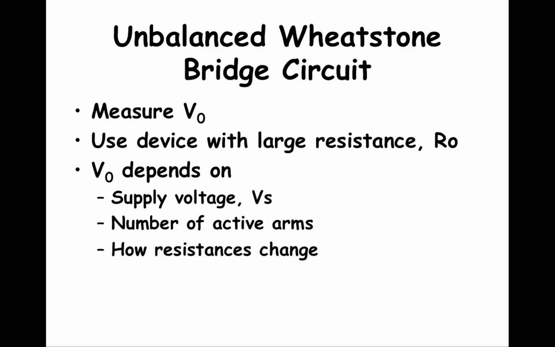With unbalanced Wheatstone bridge circuit, we will measure V0 using a data logger or PDAC55 unit. The device needs to have a large resistance. By the end of this video, we will find out that V0 depends on the supply voltage, the number of active arms, and how the resistances of each arm change.